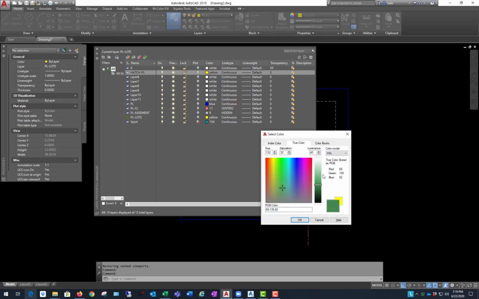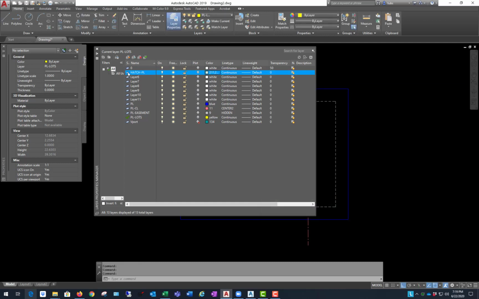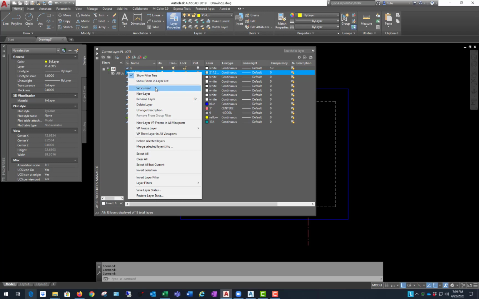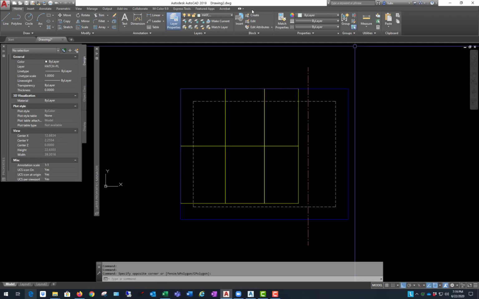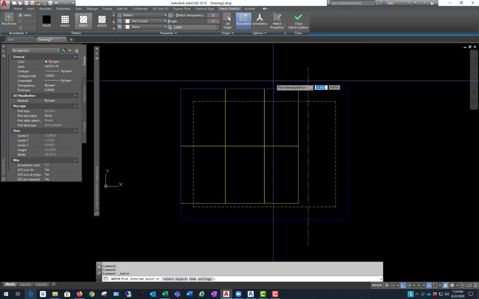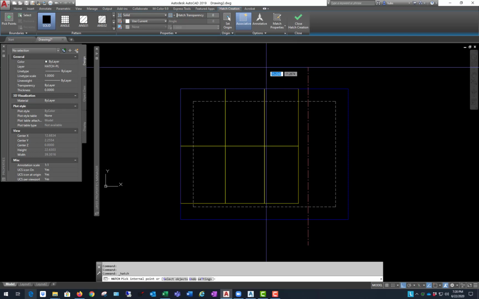I'm going to make this hatch. I'm going to fill my hatch, my property line, with just a light green. We like green in planning. It implies that we're creating all this lovely green space. I'm going to set that layer current, and I'm double clicking on that icon next to the layer name. You could also right click on the layer name and set current. And here I'm going to start the hatch command, and that brings up a different ribbon. And there's different ways of hatching, as you'll find. Solid fill, which they didn't always have in AutoCAD, I find to be almost my default hatch now.